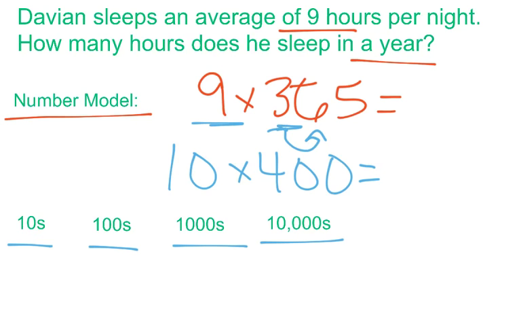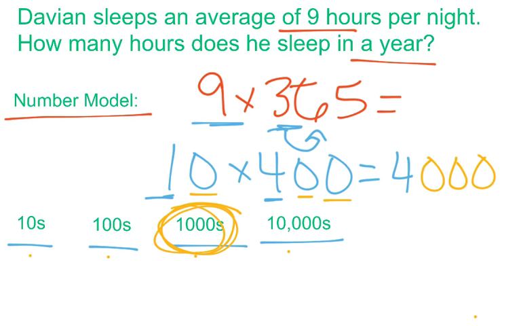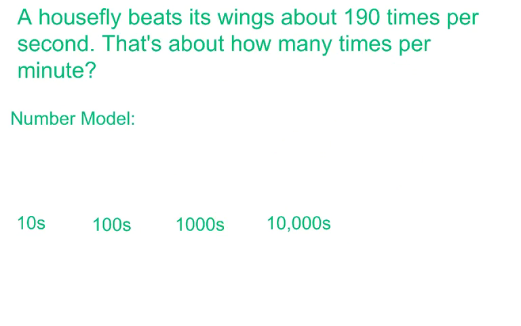And 10 times 400, well, we know 1 times 4 is going to stay 4. And then we have 1, 2, 3 zeros left over. We're going to carry over those 3 zeros, so it's going to be 4,000. Now we're going to look at our estimate. Is 4,000 closer to the hundreds, the thousands, or the 10,000s? And we know that 4,000 is closest to the thousands, so that's going to be our magnitude estimate. And when it asks for magnitude estimate on the Google form, you just have to check the one that it's closest to, which in this case would be the 1,000s.